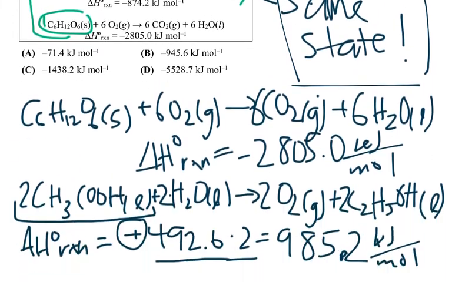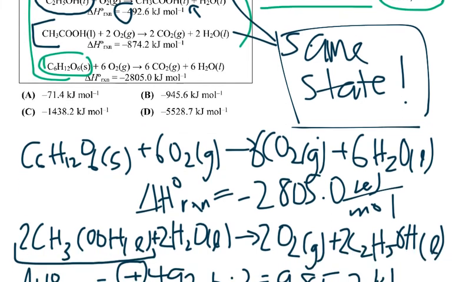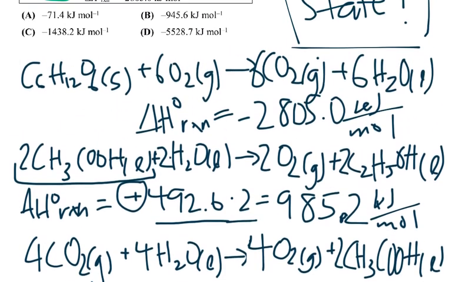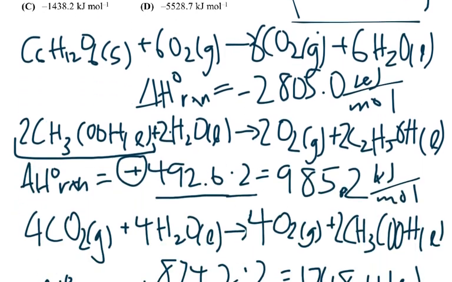So what can we do to have that? Well, notice how we haven't touched this reaction yet. If we flipped this reaction and we multiplied all the coefficients by 2, then we would have 2 CH3COOHs on the right-hand side. So let me show you how that looks. So over here, I demonstrated how if I used reaction 2, I flipped it and I multiplied everything by 2, then it would work out.